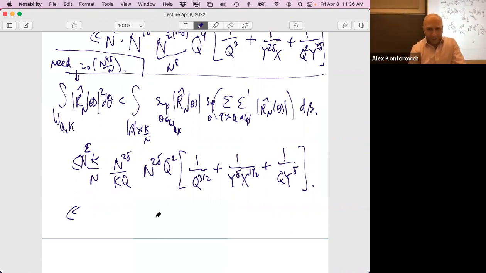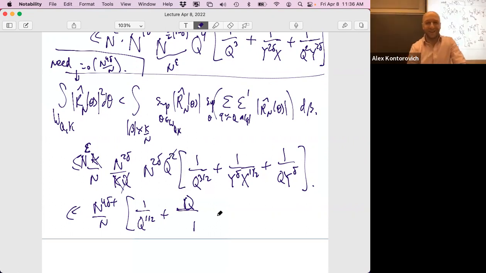Okay. The k and this k cancel. One of the q's cancels this. I have my n to the 4 over n to the 4 delta over n, plus some lower-order terms. And q gets multiplied everywhere here. So I save a 1 over q to the 1/2. I save a q. This parameter is q times x to the, whoops, I read that as q to the 4, and I'm like, aren't we in trouble? Yes. This was a q squared, and the 2 got crossed out. Now it's q to the chi. No, you're good.